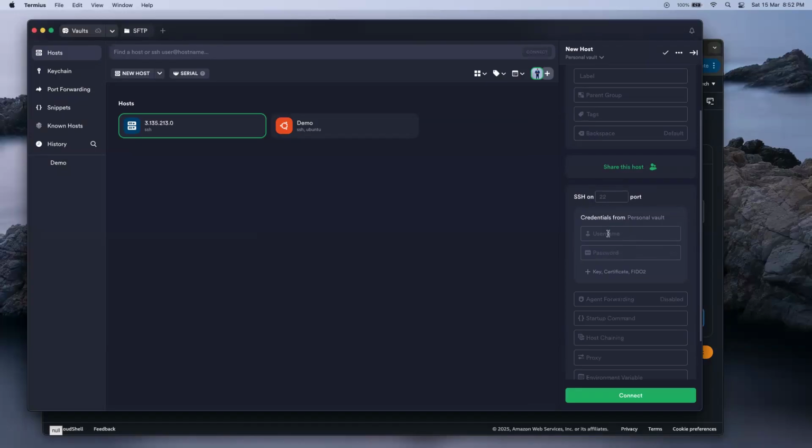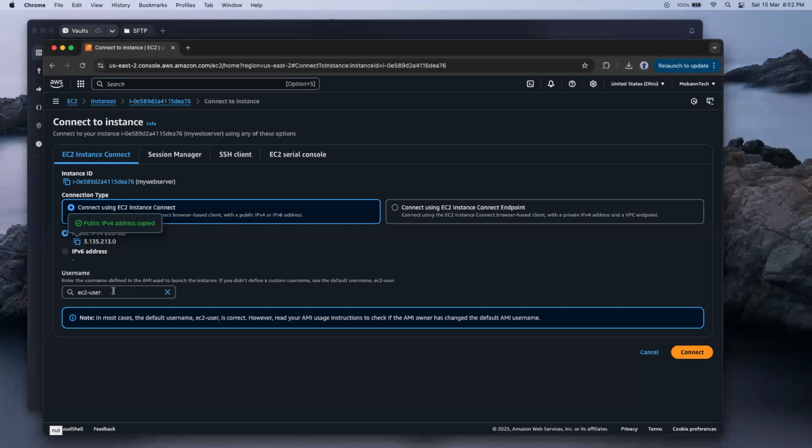The username credentials for this, for Amazon Linux, depend on the version or the distribution of Linux you're using. For the Amazon EC2 instance, that's the Linux image that we chose, the default user that comes with it, what we're setting up, is ec2-user.